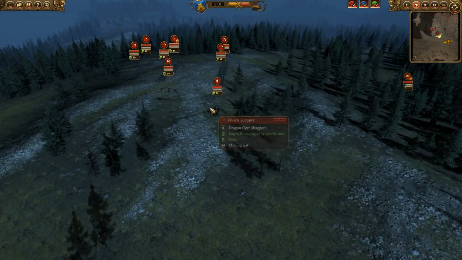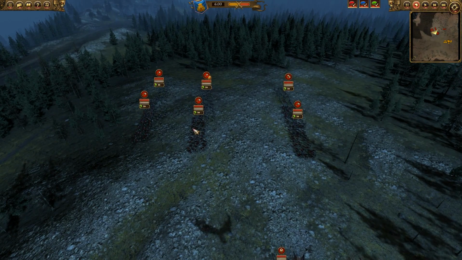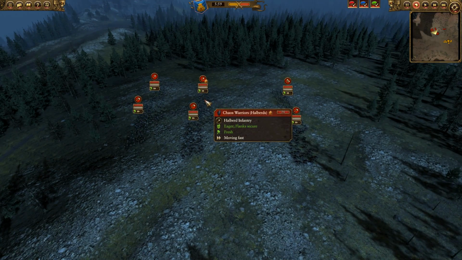For the chaos player, we have Kolek Sun Eater, we have a Pharaoh Manticore. Over here we have a few chaos warriors, I believe three of them. Yeah, three chaos warriors. For some reason this player brought chaos warrior halberds, two of them, and then one chaos warrior with great weapons. I'm not entirely sure.